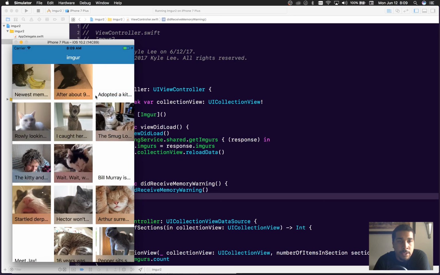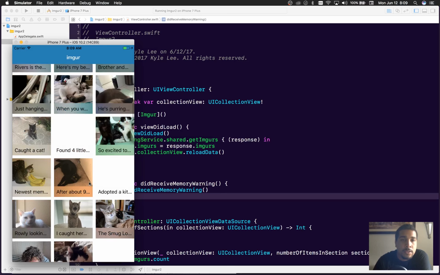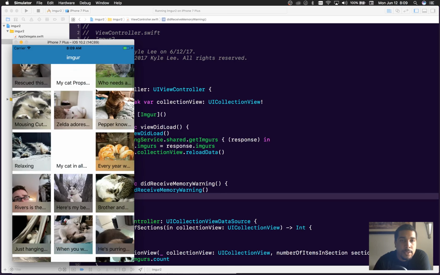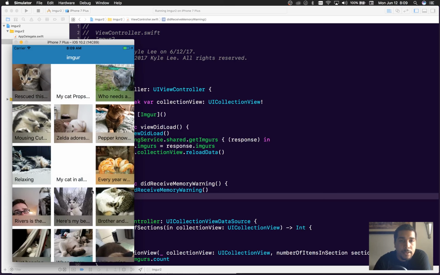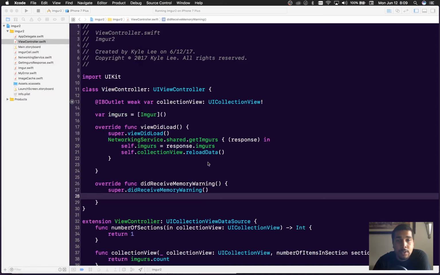See how they're no longer being downloaded and they're not flickering or anything like that? So let's make sure that we're all the way at the top. Okay, the first one that doesn't pop up is this fifth one. So let's print out our JSON, and I'll show you why it's not doing that.